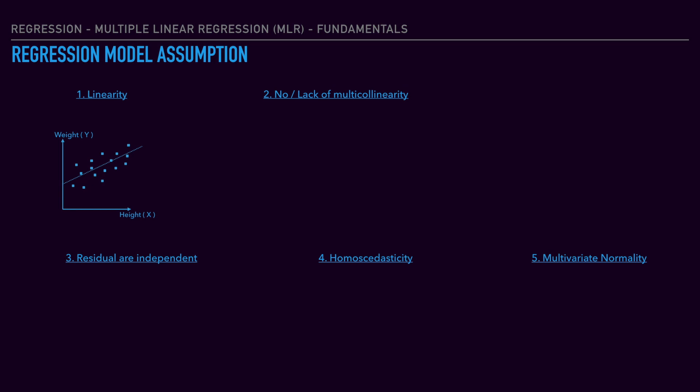we are getting a linear correlation. This means each individual independent variable will be checked against the dependent variable to see whether it has any correlation or linearity. If so, we can say our dataset has passed the first assumption.